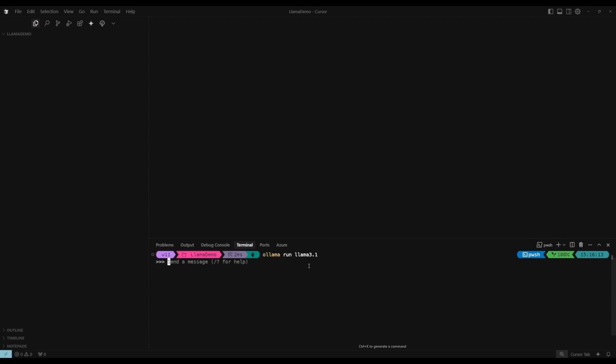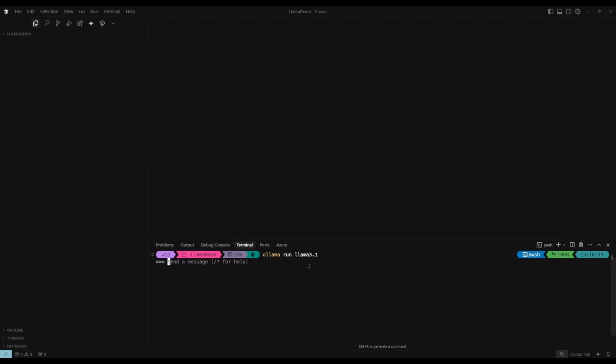The first time you use that command, it fetches Meta's LLaMA 3.1 model to your machine. It has more than 8 billion parameters, and it's around 4 GB, and it may take 5 to 15 minutes depending on your connection.